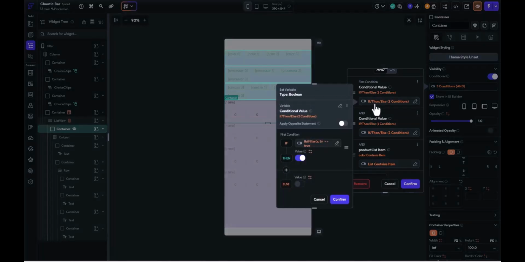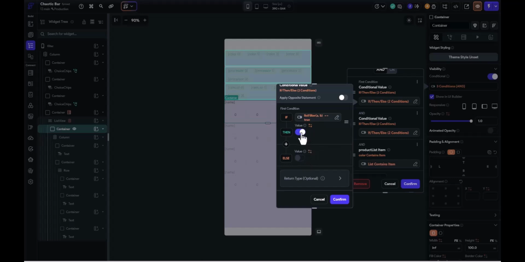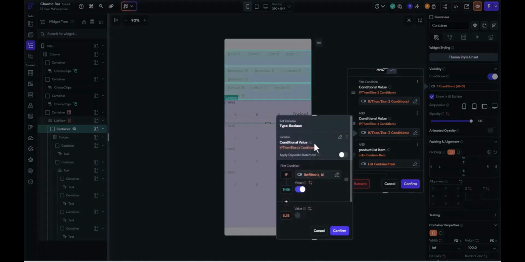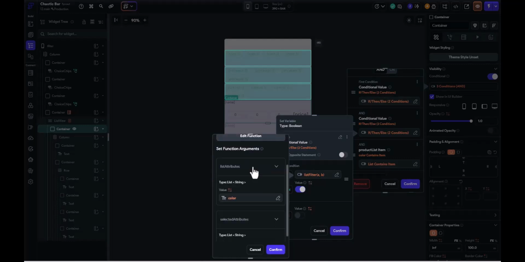If we go to this first one, we're going to see if list A, list B is true, then we give the response of true. Else, if it's not true, we give the response of false. That is actually the same as this, which is done slightly differently. You don't actually need to do if it's true, because a Boolean will respond in that way. This one goes straight into the list filter, and we'll have a look at that.